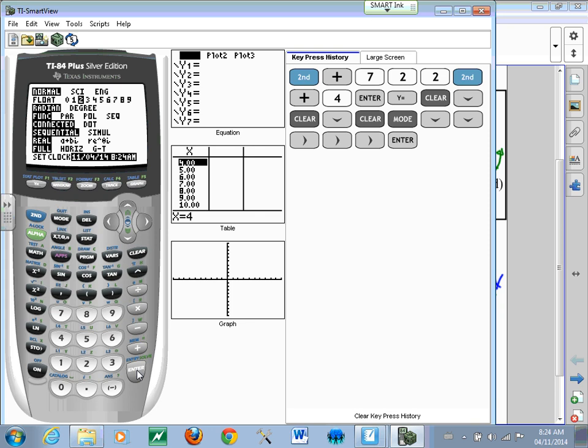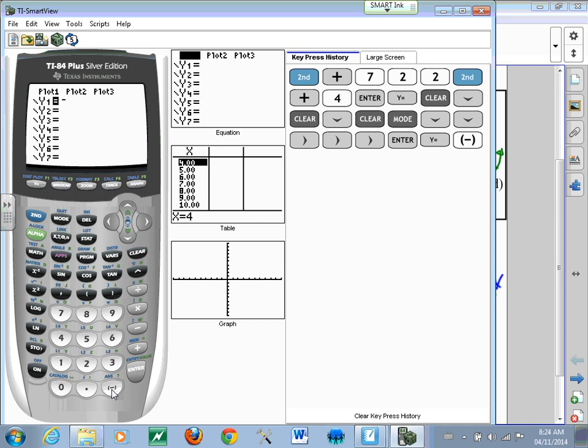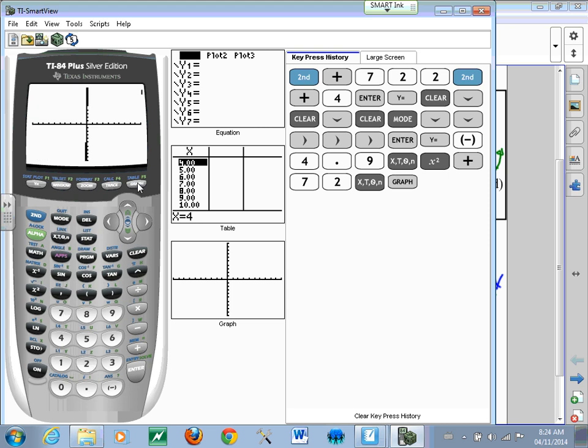Now, ladies and gentlemen, let's take a look at our word problem. We need to enter the equation in y equals, so I press the y equals button, and the equation is negative 4.9. Just remember, guys, negative is the one that's in the brackets here, not the subtract sign. So negative 4.9 x, the variable T (theta n) squared, because it can't do t squared, so you have to do x T-theta-n squared, plus 72x. Let's take a look at what the graph looks like. We see parts of it. The problem is we don't see enough of it. So we've got to adjust our window.